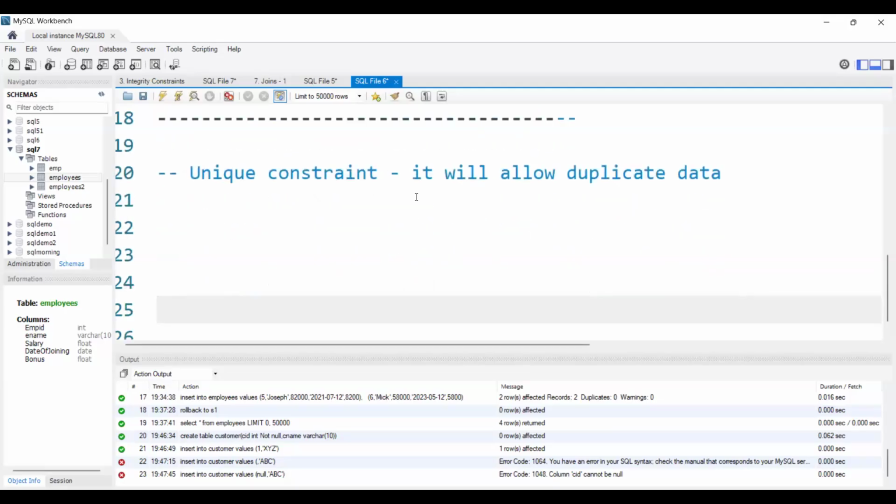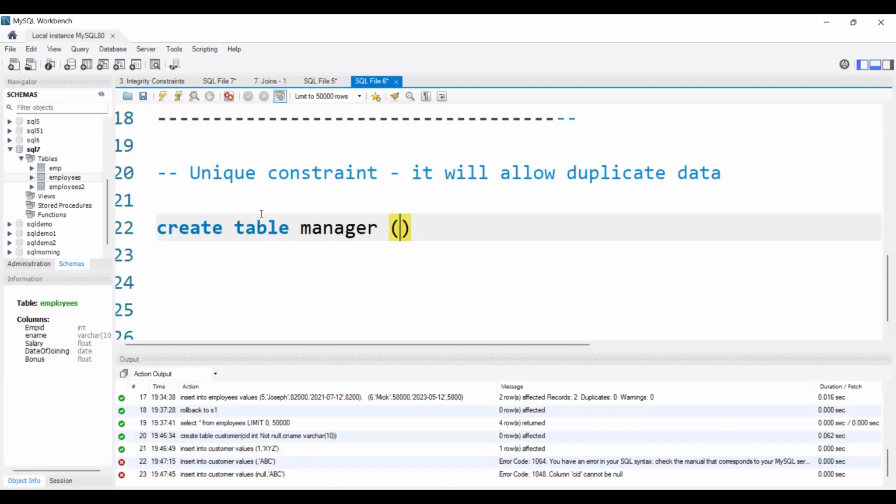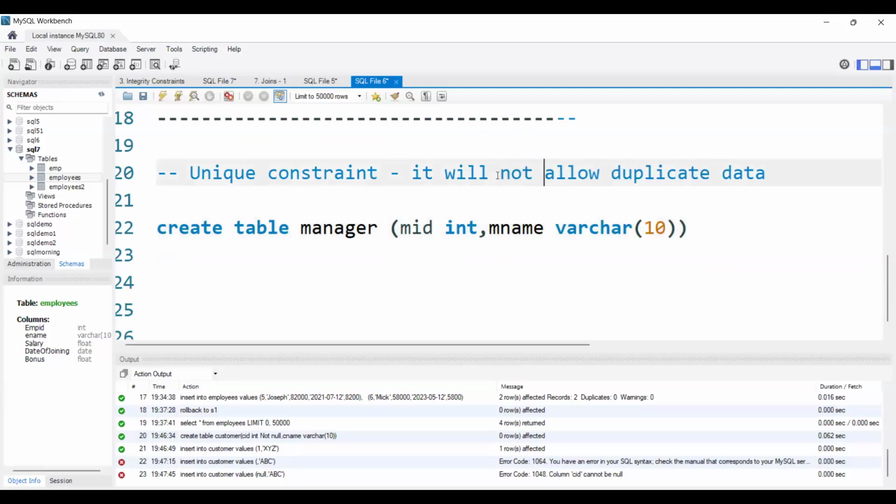Let's see, maybe I'll create some other table. Create table manager. In this table, I'll write first manager ID, integer data type, comma, manager name, varchar data type. It will not allow duplicate data.